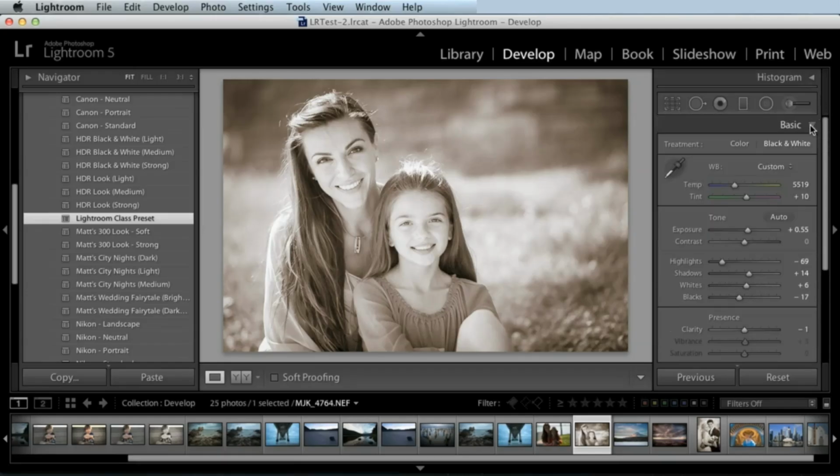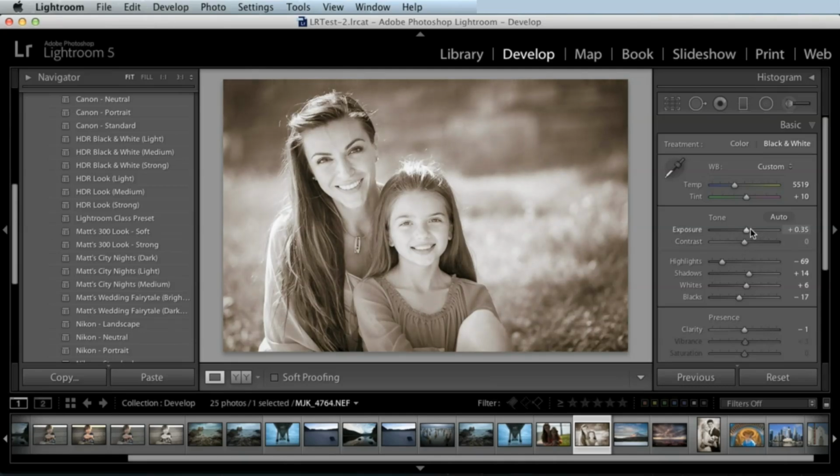And you'll notice, since I didn't include any of the toning settings, it left the toning settings under the basic panel alone from how I had the photo processed previously. And that's the key here. Let me undo for a second. Look, here are all the toning settings. I'm just going to click on this preset. Notice they all stayed exactly the same, because the preset didn't have that in there. So I can always come in here and tweak it later on if I want.